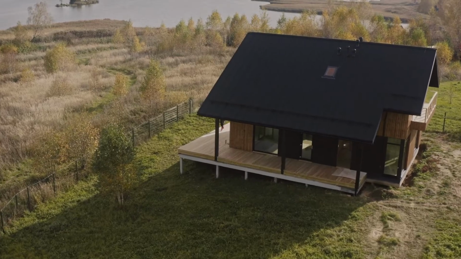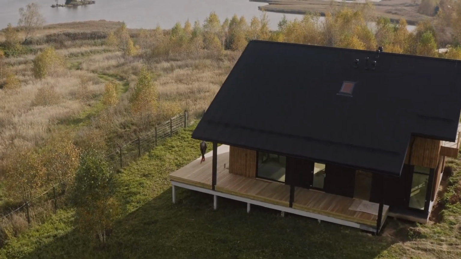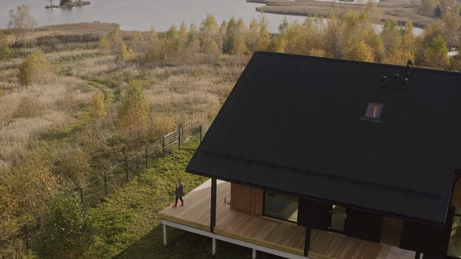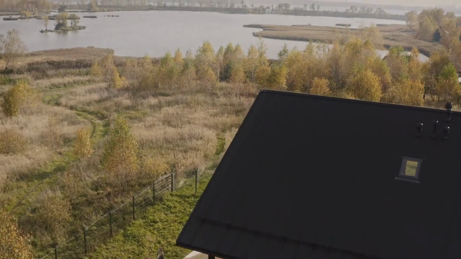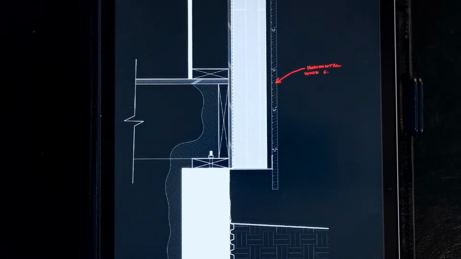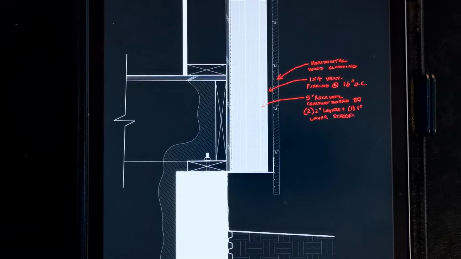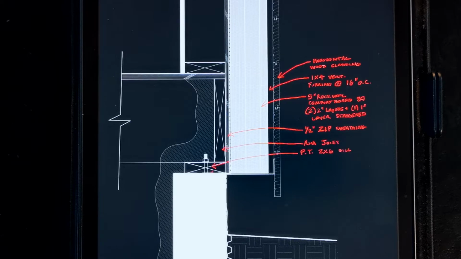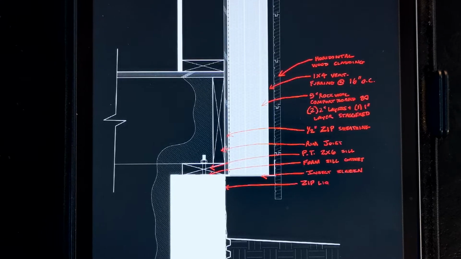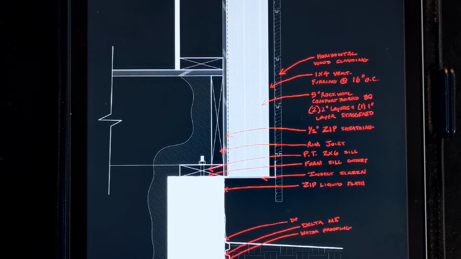The first thing that most people think of when they hear high performance is insulation. However, when we talk about a high performance wall assembly, we're referring to more than just insulation. A high performance wall needs to be able to handle bulk water, have the ability to dry out if it gets wet, needs to be airtight, and it needs to be able to prevent condensation or at least have a strategy to deal with condensation and water vapor.